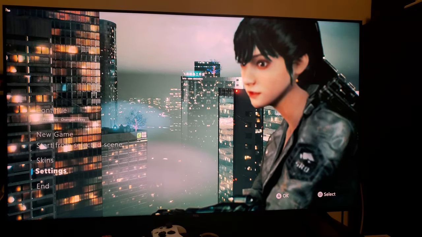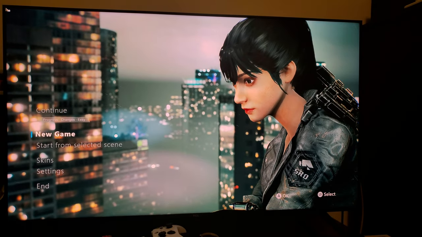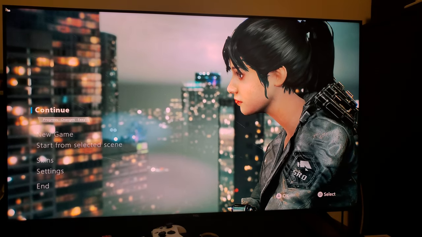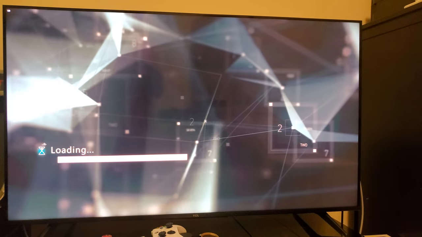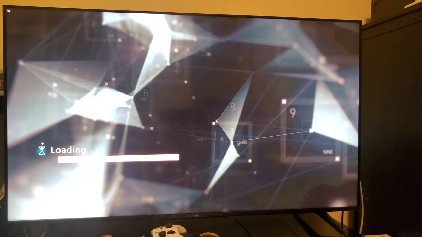So let's go ahead. I don't know why the analog stick doesn't work. I mean, the D-pad doesn't work in the menus. It only partially works in the menus. It was working before, and then when I go back to the main menu, it's like, no, you have to use the analog stick instead of the D-pad.